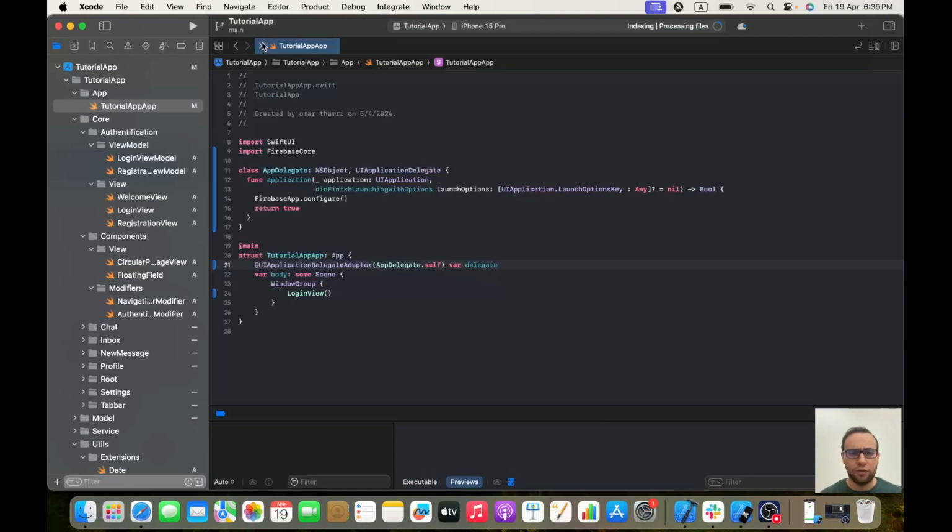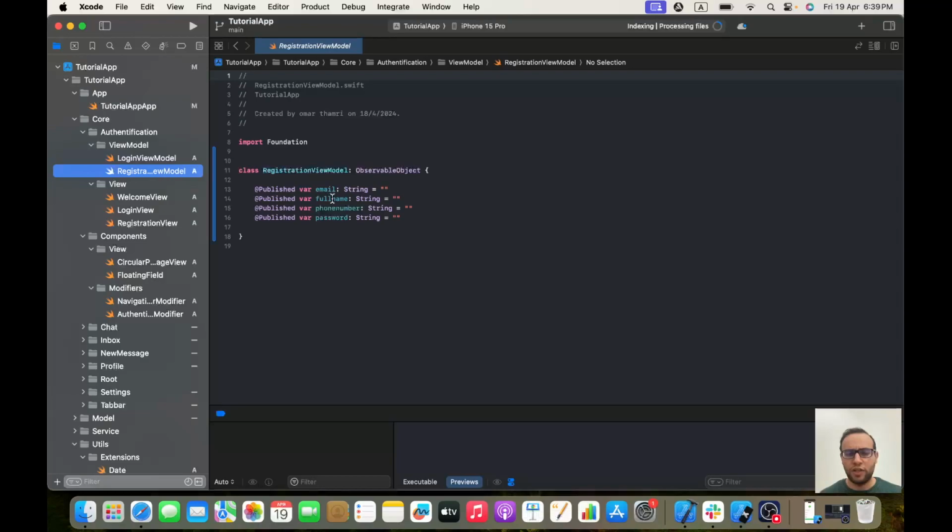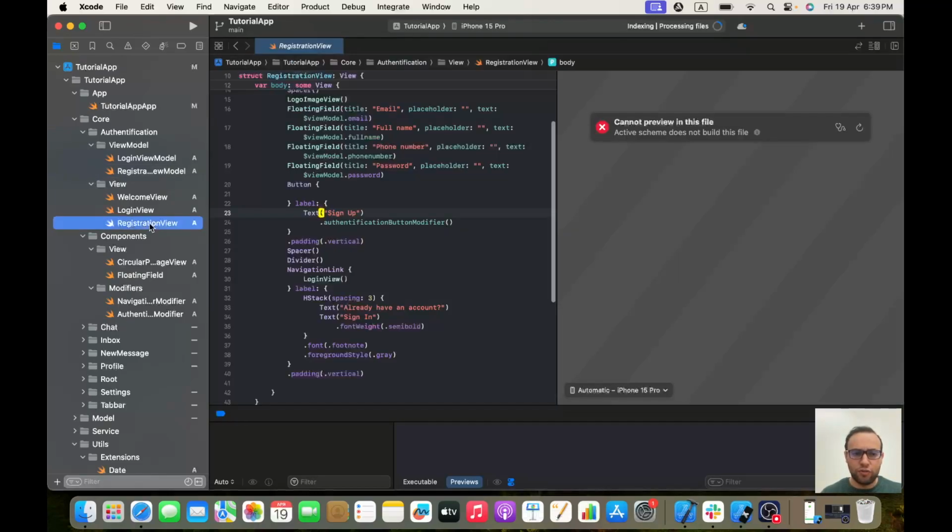And now we can finally start coding, and today I want, when I click on the button to create a new user, we create a new user. So first thing is we will create a function called create user, and it will be async throws for now, and I will call it in my registration view.